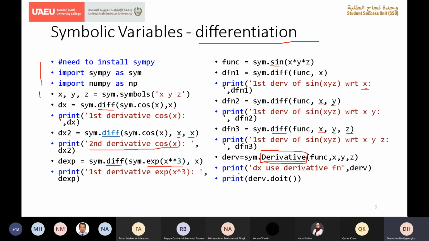So this finds the derivative of a symbolic expression, an unevaluated derivative, and you need to actually display it. You need to use this essentially to actually create or print the derivative out. So let's just see the code for that.